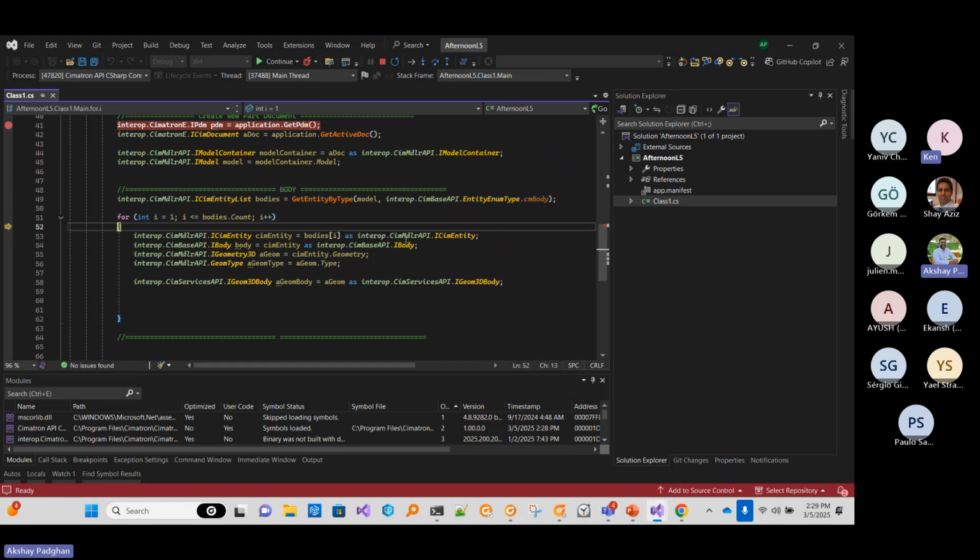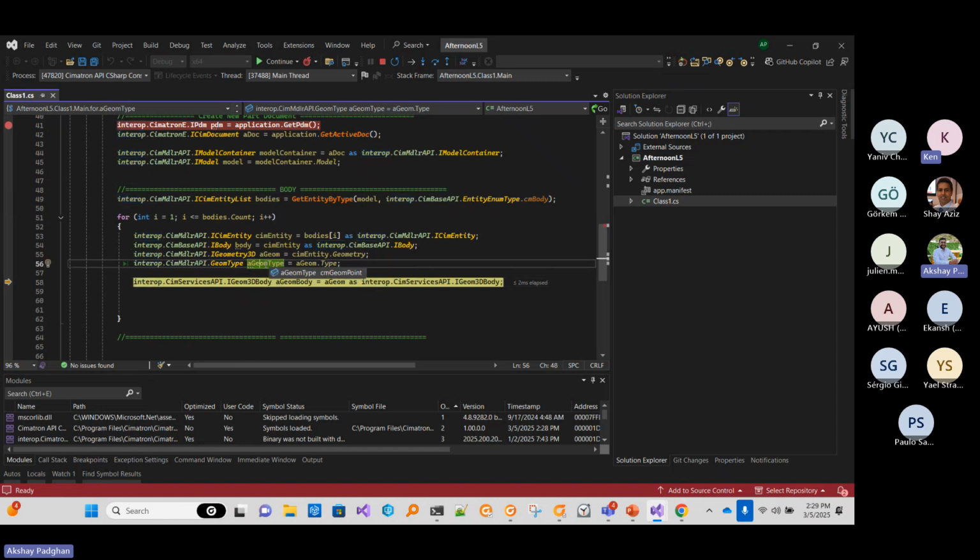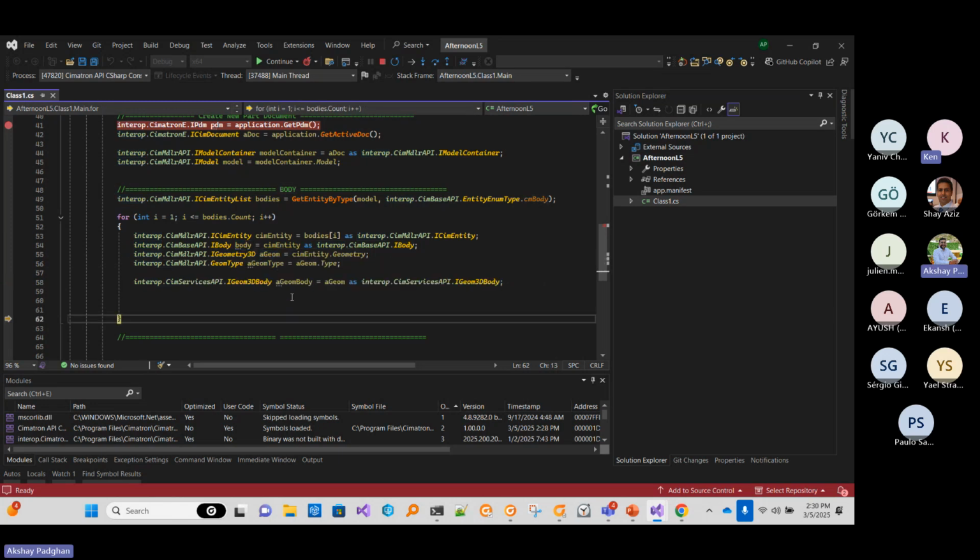So we are going to traverse each body. Yes, it is an entity, and you can see it is going to be cast to our body. That means it is basically a body. Okay, the body type is wrong here. So let's forget this. This is some kind of bug in the API. But for checking whether the entity is a body or not, you can simply cast it. This is the best way. Then we got the geometry, and yes, we got the geometry pointer.